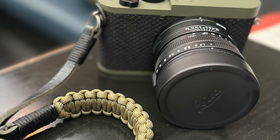Today I'm shooting on the Leica Q2, and I didn't anticipate doing video. I just came up here to Mentryville to shoot some photos to test it out, and I decided, you know what, I want to talk about something that I'm very excited about, and it's something that I'm going to see in just a few days. Well, I'm going to see it this week coming up, and it's part of the tour, so let's talk about it.